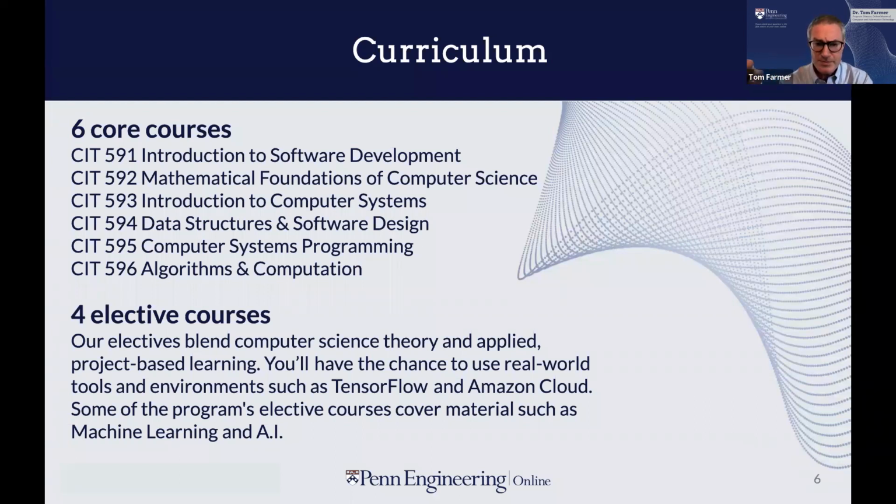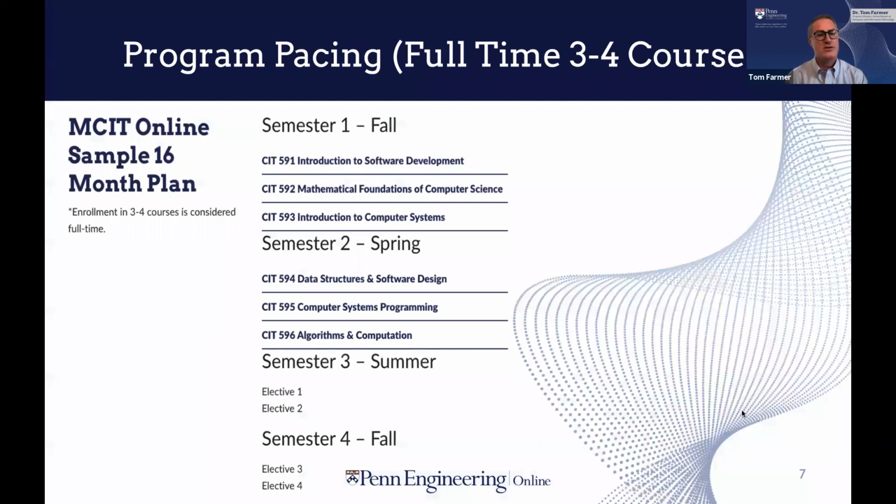Then you have 4 elective courses of your choosing, and we have a lot of electives now. We add them all the time. Every semester, new ones come out. We adapt some from the Master of Computer Science program and bring them over to ours, so you'll see a lot of the courses go from one program to another. We have things that range from machine learning and AI to security, and just working with all sorts of tools that you have maybe heard of and been interested in, or maybe you've never heard of and are going to be introduced to through the electives. So a lot of great electives to choose from.